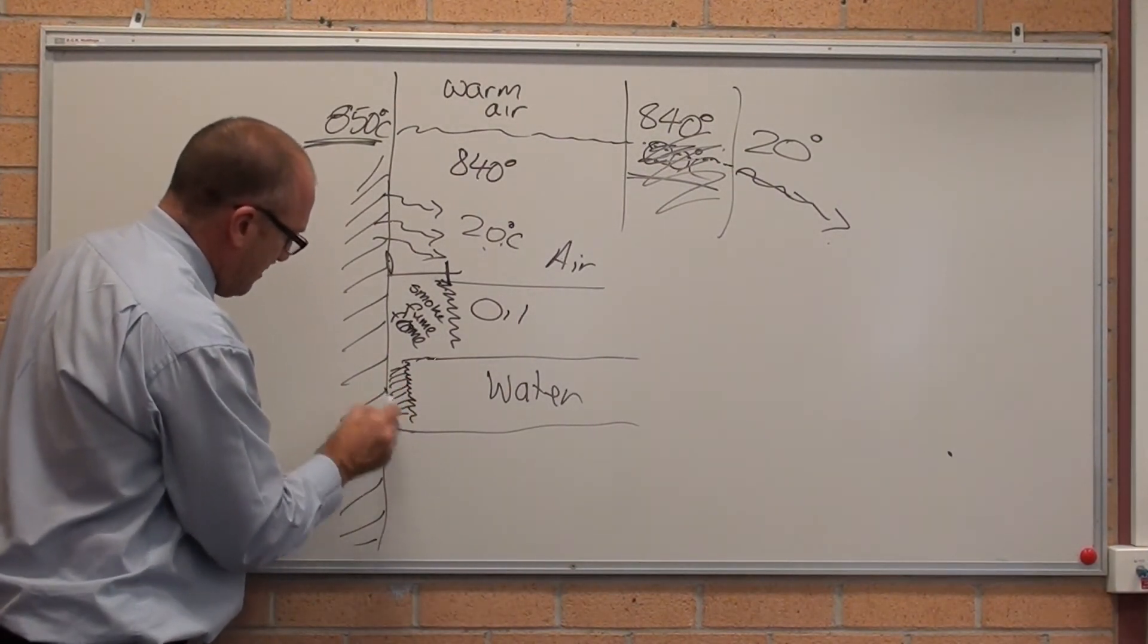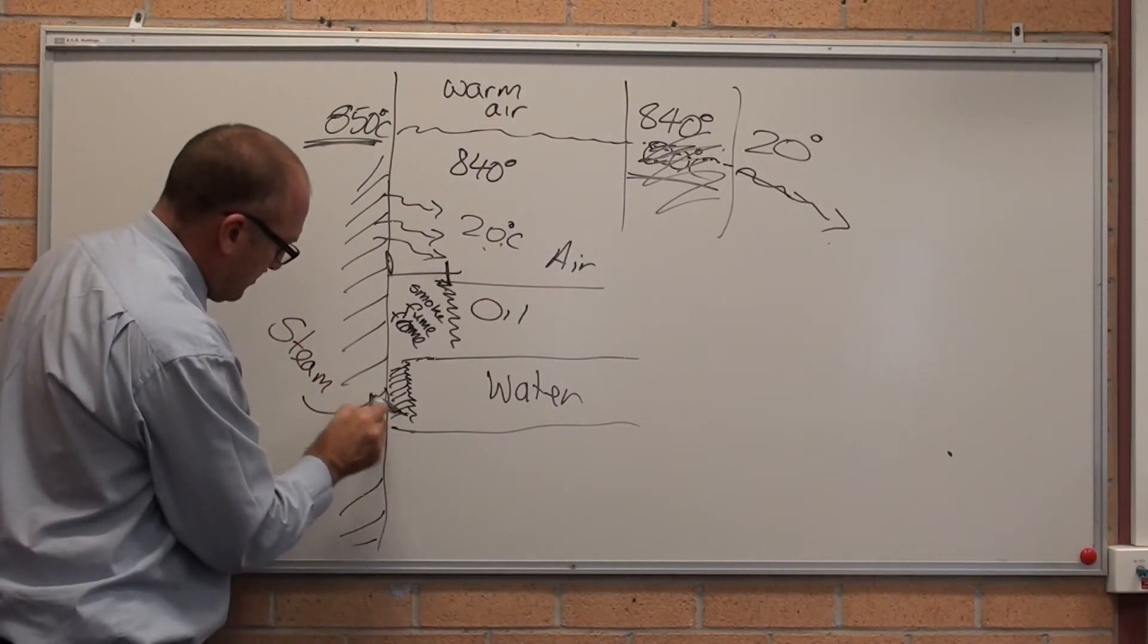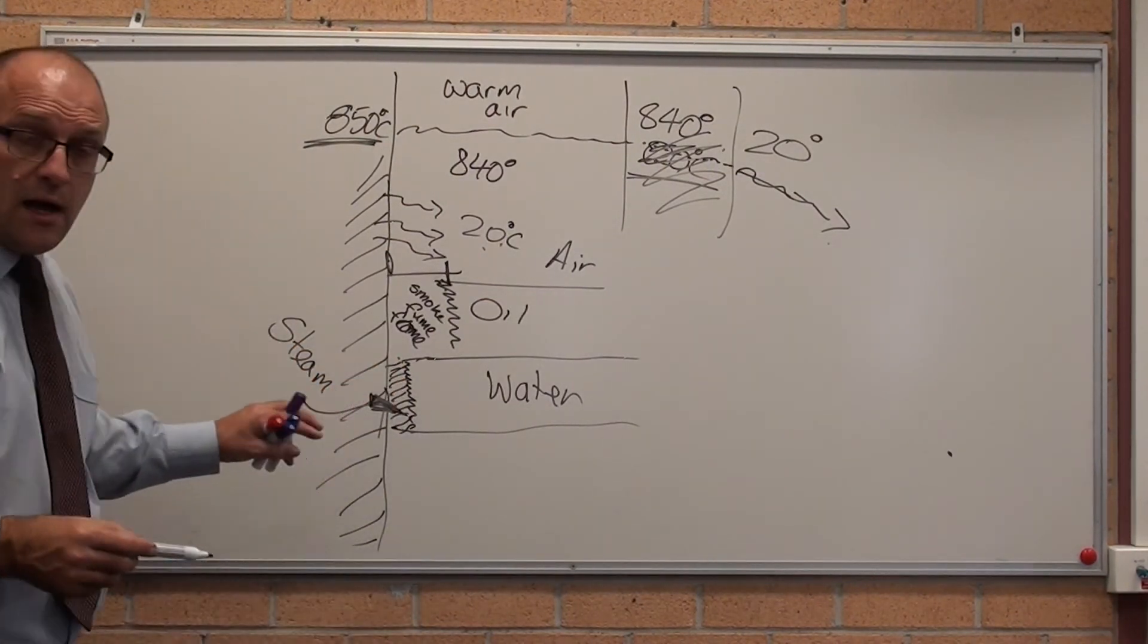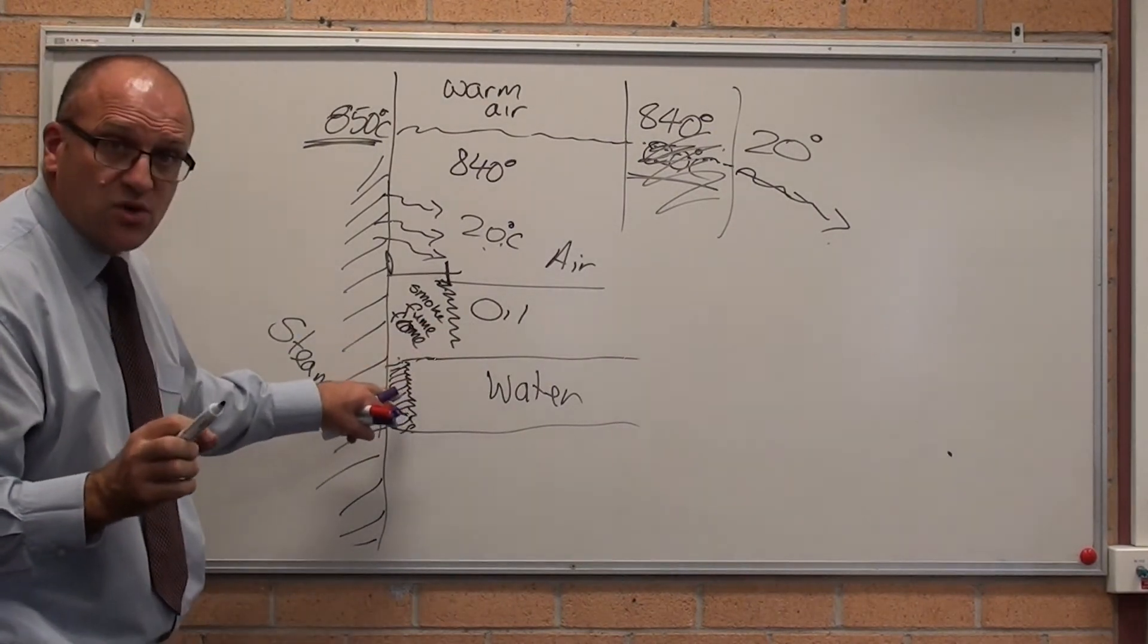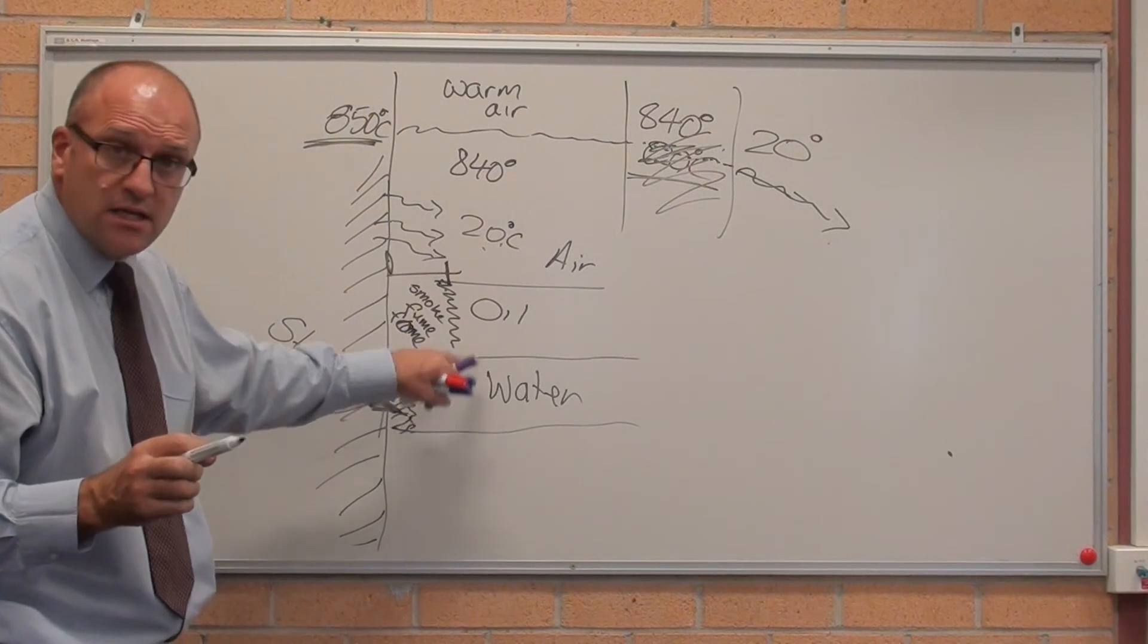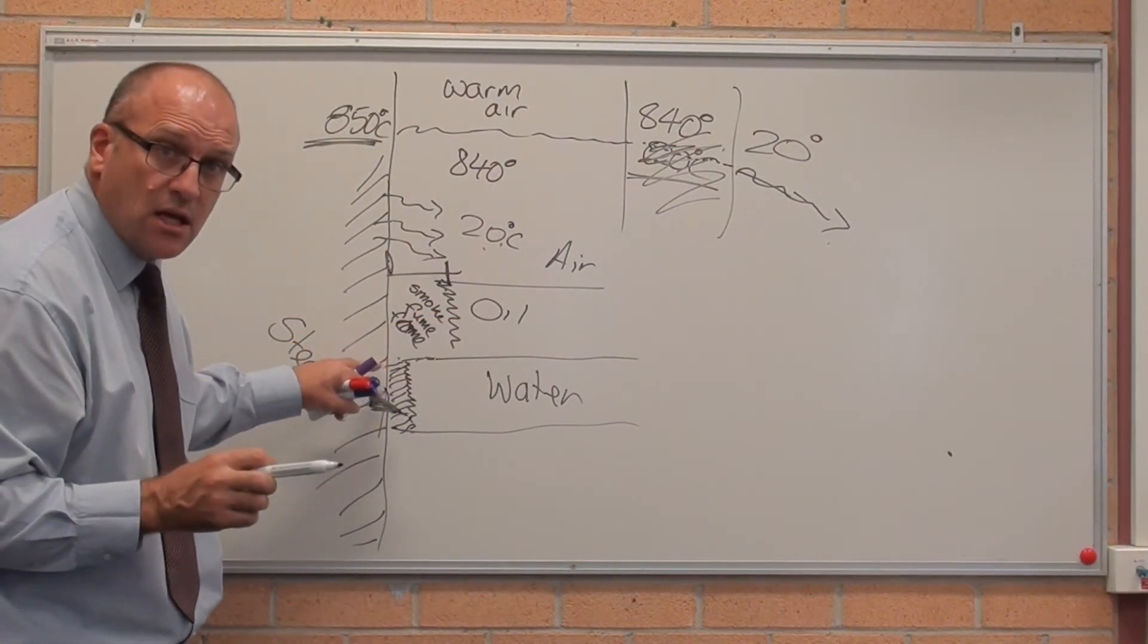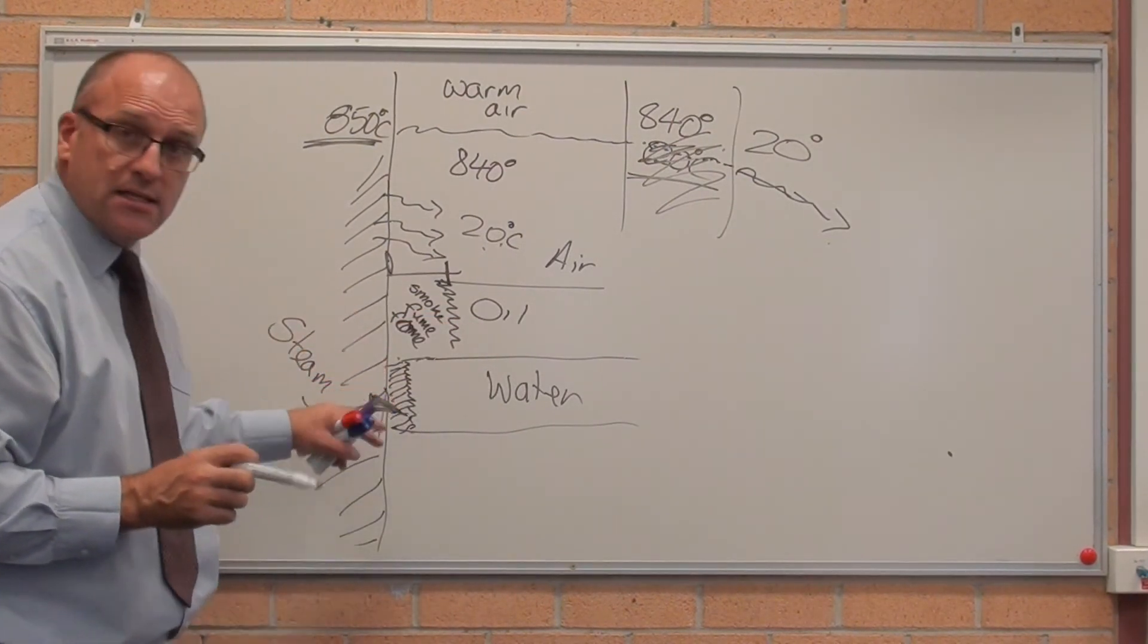Because the layer is thinner, let me just put it in here, and I'll call it steam. That gaseous layer is smaller than it is in oil, so water quenching is quicker than oil quenching, because the gaseous layer is thinner.